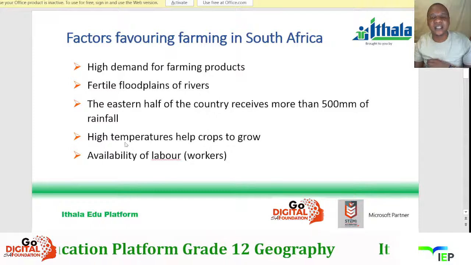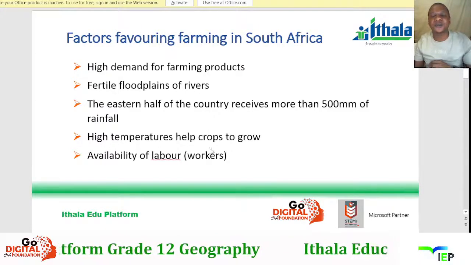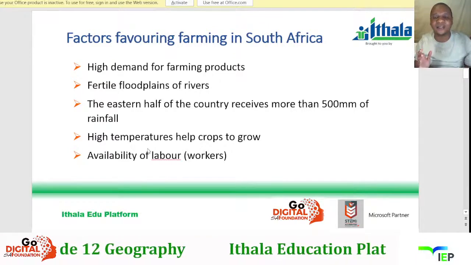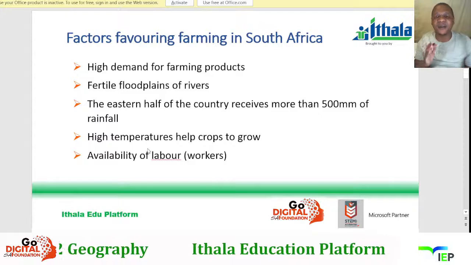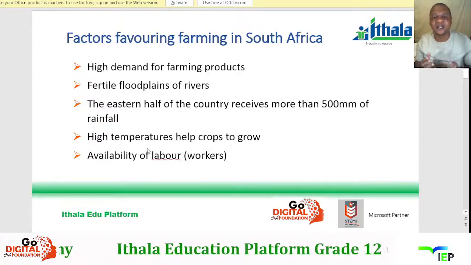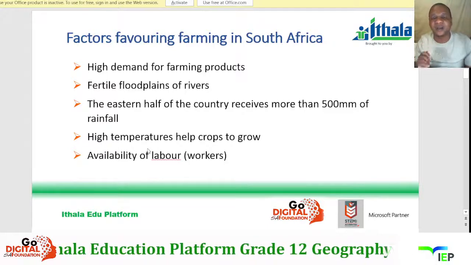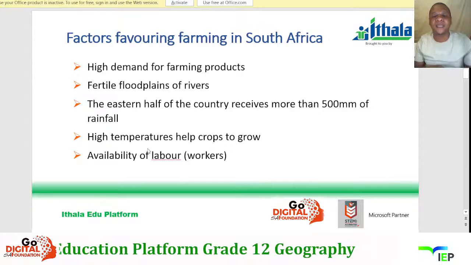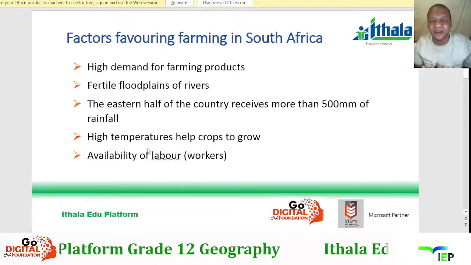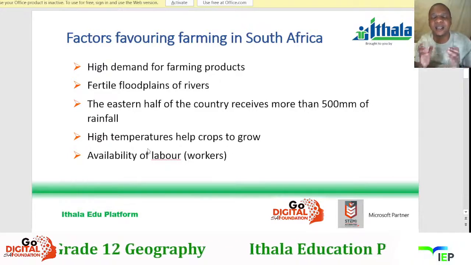As well as high temperatures in South Africa, they help us to grow these crops. So la South Africa, especially even nakhona futhi nawe interior, yes we do have high temperatures, but mostly nje la along the coast, especially along the warm Indian Ocean, temperatures akhona hleze high, so they allow those crops which are not frost resistant ukuthi ekhule kahle.